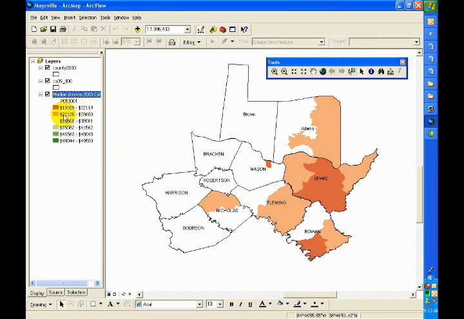Our breakpoint for this lighter tan color was 28.6. So some areas that might have been in this color now have dropped out since we used 27,000 as our base area. So we can see those areas that are the lowest income levels in this multiple county region of northeastern Kentucky and southern Ohio. So that's one of the functions of using a query.